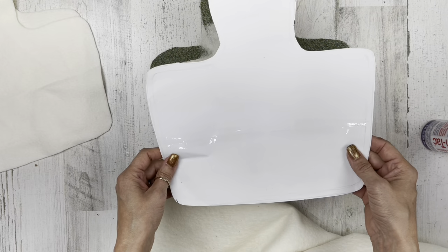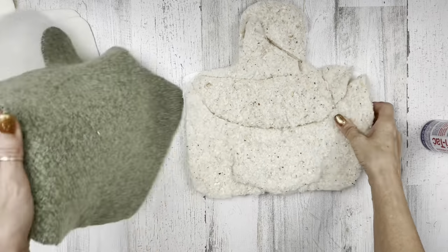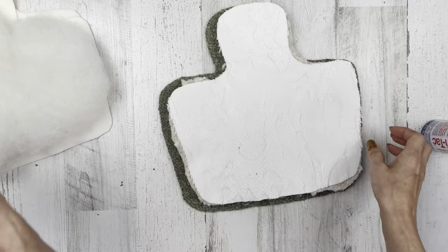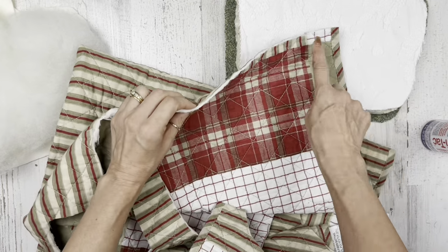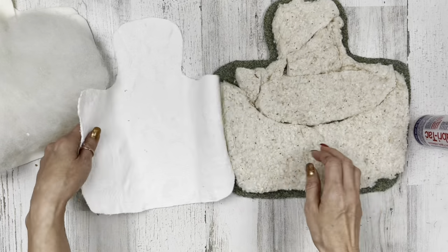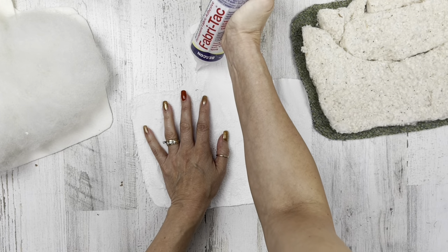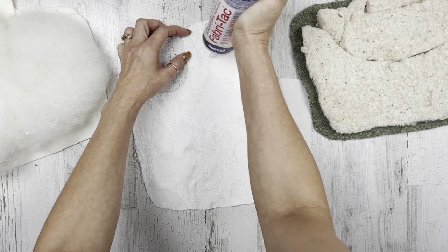Now, if you don't want to do this look, you could just put it together like we're doing the other snowman and stuff it with regular stuffing. This idea is a little bit different. I'm anxious to hear if any of you actually like what I came up with. I know it's kind of out there, but bear with me. My idea came from a store-bought quilt that I cut up, because I like when you cut it up and you can see the batting on the inside. That's where my inspiration came from. Again, I know it's different, but let me know in the comments if you like this idea or not.